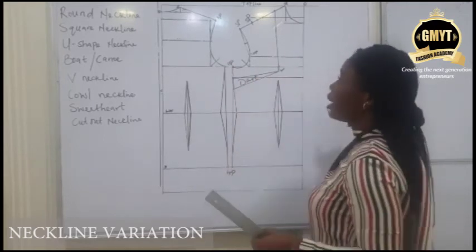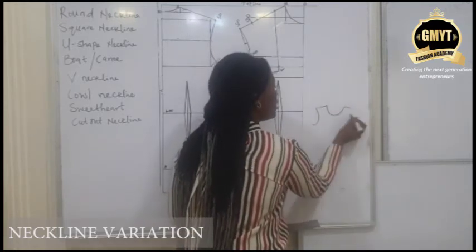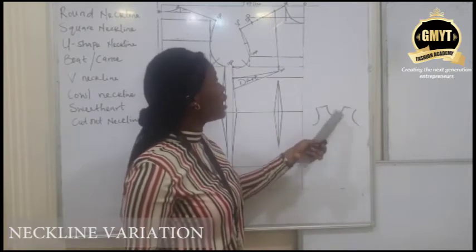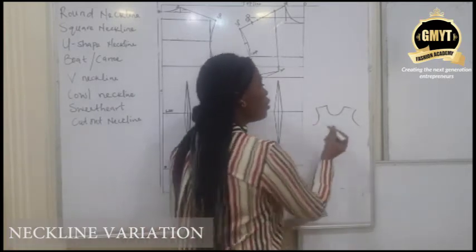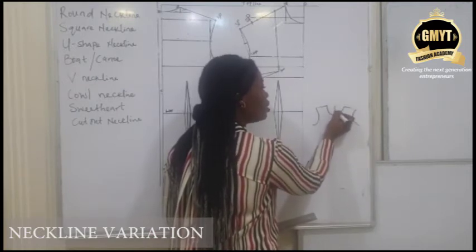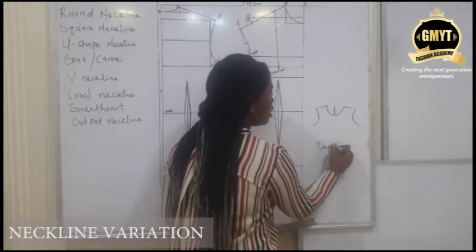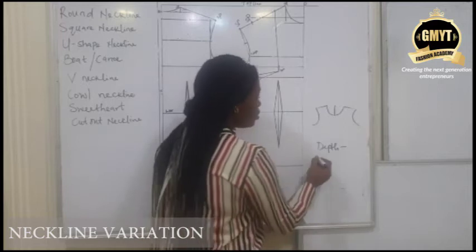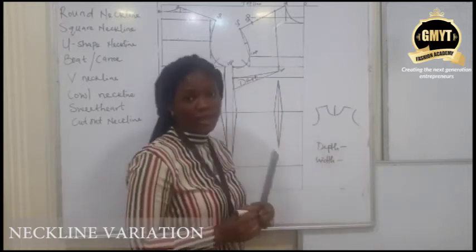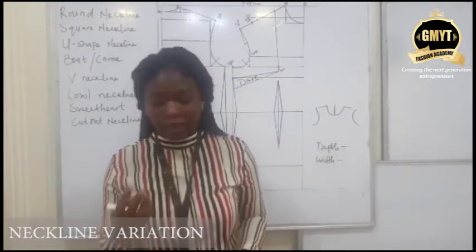So now for my crew neck, I have an outfit that has this round neck. How do I achieve this neckline on my pattern? First of all, I'm going to check the depth. This is the depth. Whatever I want for this depth, I'll write it out. Then as for the width, I write that one out too. So how do I get the amount of depth that I want?